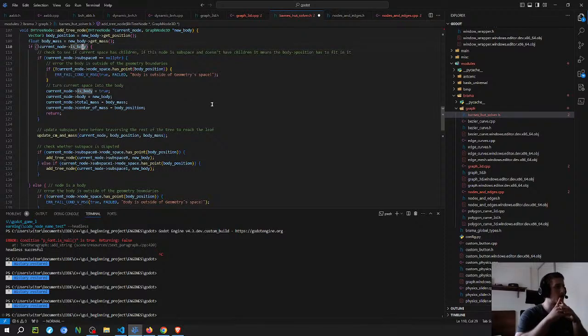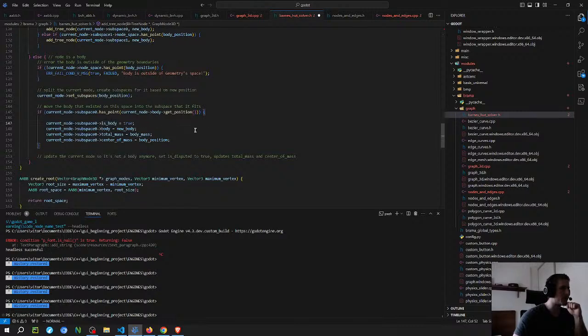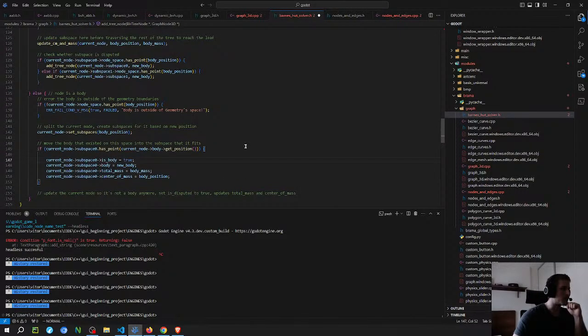So the question is on the recursion, if I call from the same level. Now, let me think. Because if I split the current node and I put the body right away on one of the children, then do I have to, from the body that was supposed to be inserted, call the function recursively from the same level? I think that doesn't make a lot of sense.